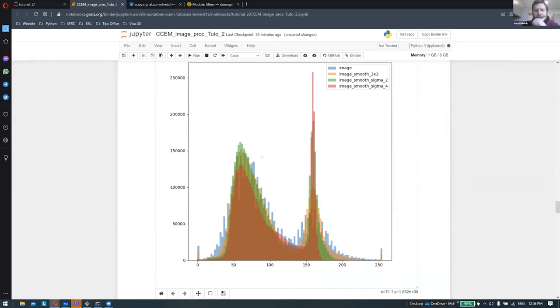So you see in the back the first plot of the original image. We can see the distribution that is separated, so this could already be enough to do the thresholding. But as you can see, there are lots of oscillations coming from the contribution of the noise. Then by applying the smoothing, we can see that these oscillations are diminished, which means that the noise distribution is more evenly distributed, but also the distribution becomes skinnier and skinnier. This is to our advantage when we want to separate features and then characterize them. And here it's pretty clear that the higher the sigma, the better it is for the distribution.